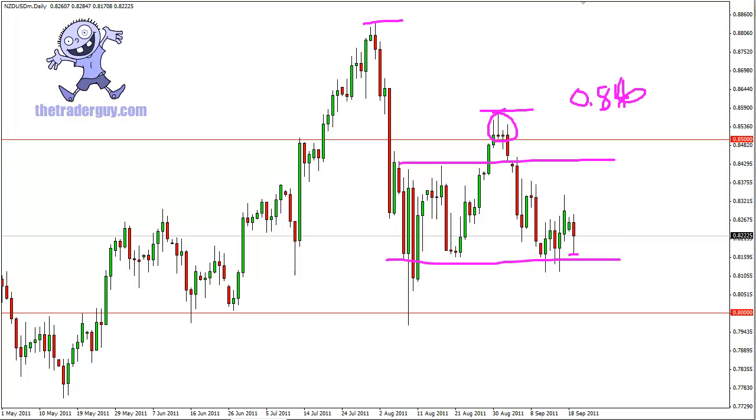Anyways, I hope you learned something from this triangulation deal. The RBA minutes are going to be released in about 3.5 hours from when I'm recording this, and that could move the Aussie dollar markets. If it doesn't, like I said, it still looks like the Kiwi will outperform either way. So currently I'm kind of avoiding the Aussie.